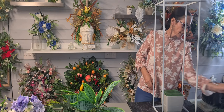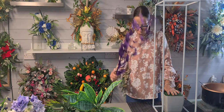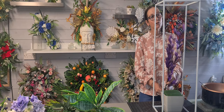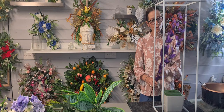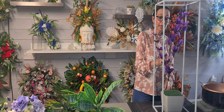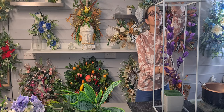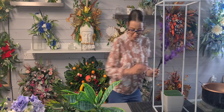Let me move my things. Because if you're looking for the height of what you want and how you'd like things, you need to have it with you instead of just judging it and having to keep measuring it with your tape measure, which you can do, but it can take longer. It's best to have it here. Again, I don't mind this little bit popping up at the top because there's not too much of it.